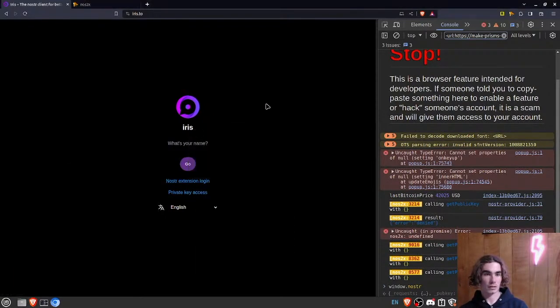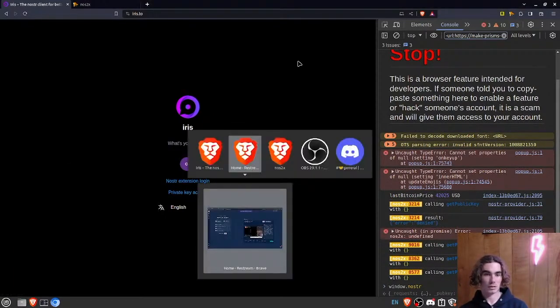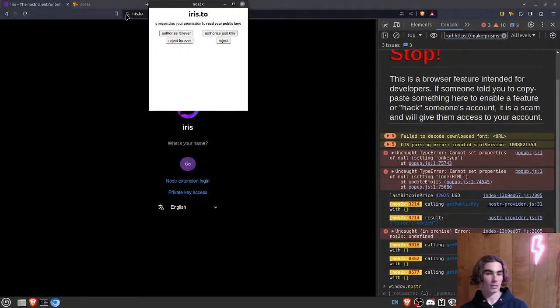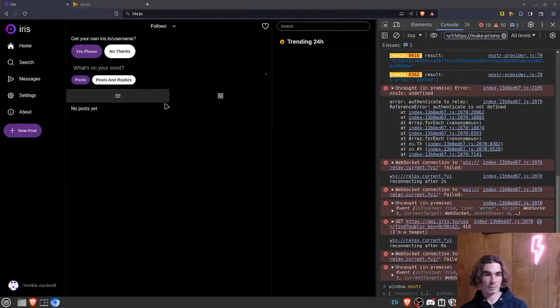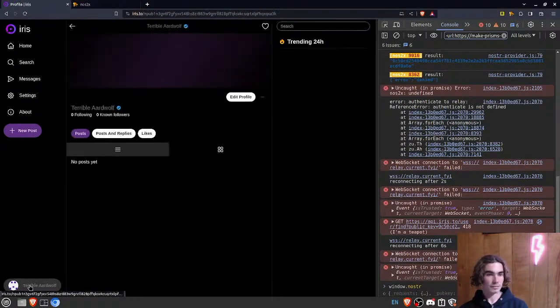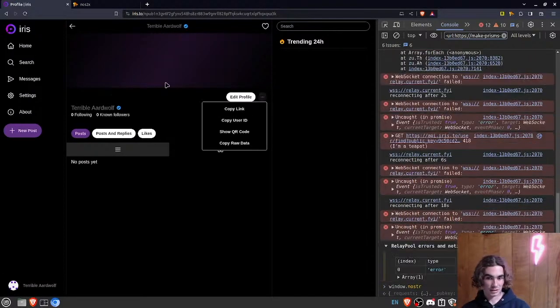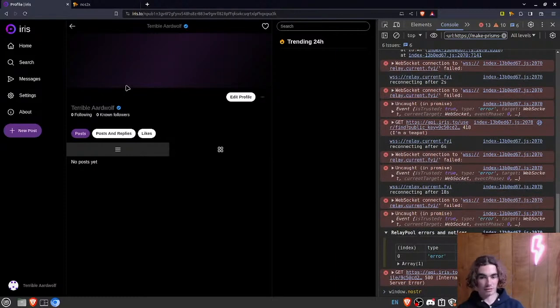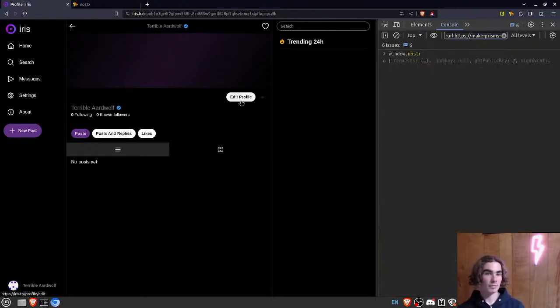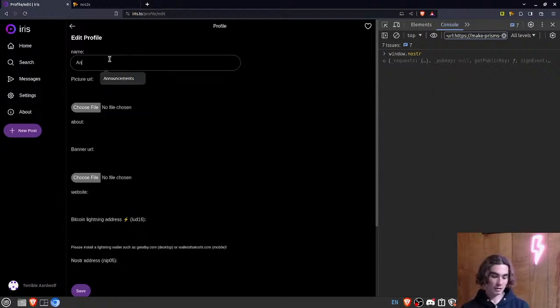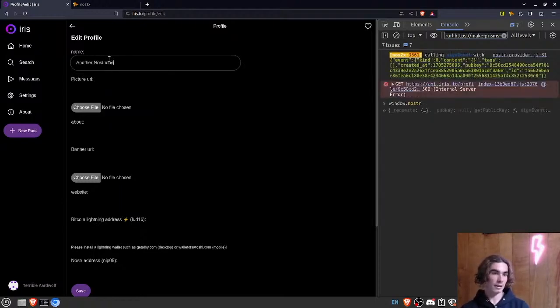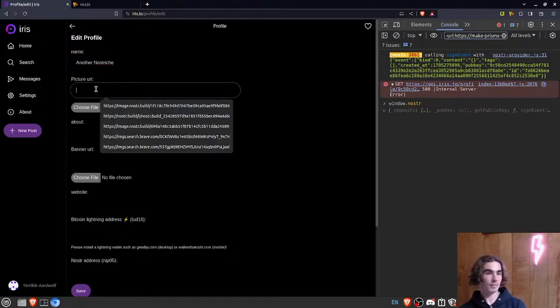with, let's see, where's my Git? Yeah, there we go. So I'm going to authorize just this. So now I'm logged into Iris with that private key I generated. And this is just an account that basically doesn't exist right now. So we just created a random number, which is all the private key is. So I'm going to go to edit profile and set my username.